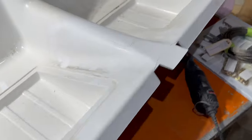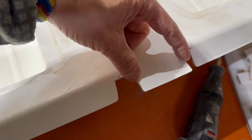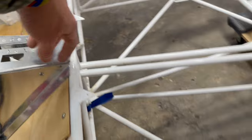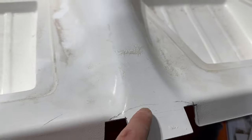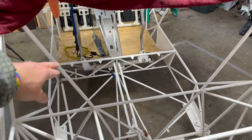All right, it doesn't quite fit. This covers up the two screws on the top of the center console, which I'll show you. These two screws over here. So I think I'm just gonna hollow it back out. I'm gonna bring it back to that line, so it's got some support on top of the bar that runs behind it, but basically allows me access to those two screws in case I have to remove something in the future.